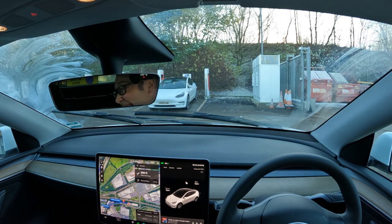I'm at the supercharger at Edinburgh. It's actually quite busy here today. There was a decent number of stalls busy when I got here, but again, no problem pulling in. It's Tesla, it always works, and it's almost always available. I was originally being told it wanted me to stop at Addiston on the A1 in Northumbria. I wasn't even sure I was going that way, and I'm still not. So what I'm doing, because I'm having a break, and to be brutally honest, I was chatting with the guys in the service centre, I'm just letting the thing charge up. So I'll probably let it go to, I don't know, maybe 80%, something like that, and then we'll carry on.